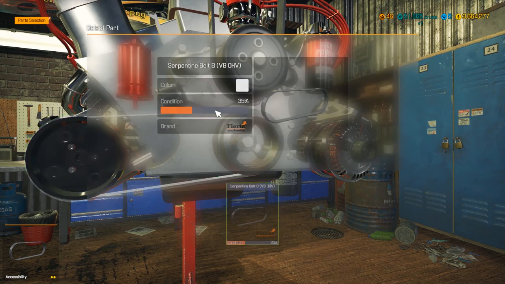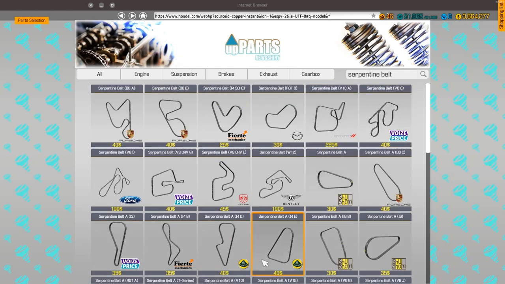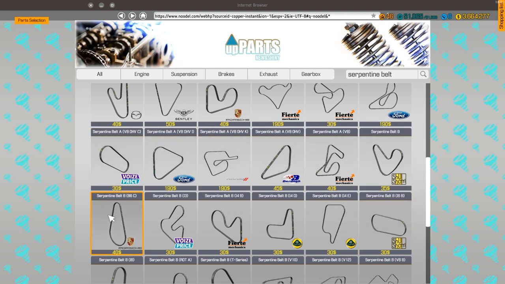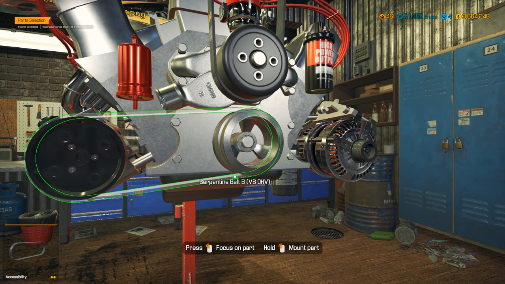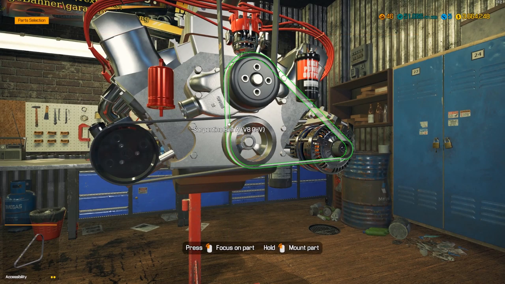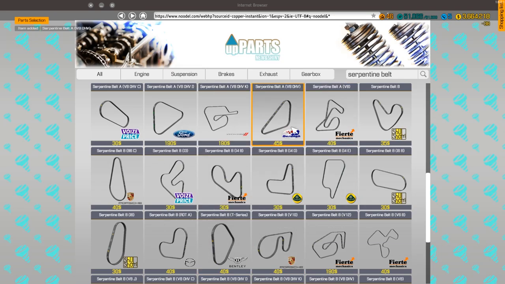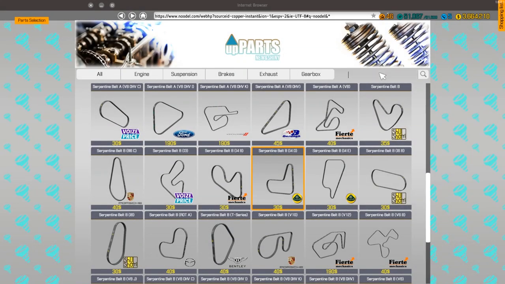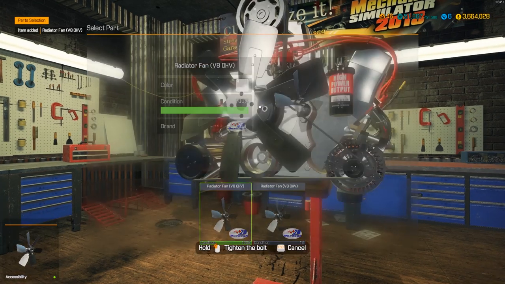Okay, so we have some belts. Belt B for V8 overhead valve. Belt A. There's a lot of serpentine belts. There it is. Then we're going to stay on that page because I know we're going to need one more part to drive. Serpentine belt A for V8 overhead valve. I saw that one right here. What was it? It's not this one. It's like a triangle looking belt. There it is. All right. Oh, radiator fans at 1% too. That's not good. I'll pick up this radiator just in case we didn't manage to save it. But you know, it's not the worst thing. It's a couple bucks.